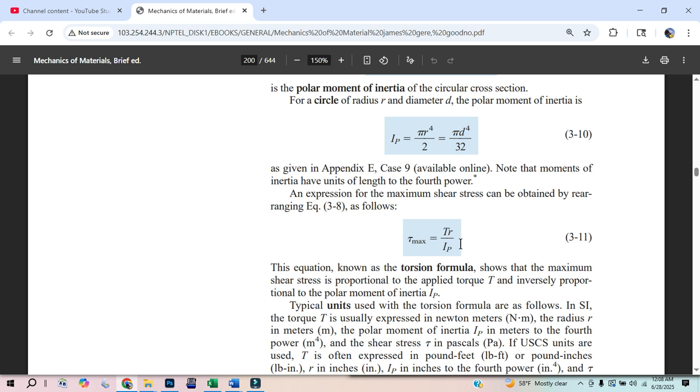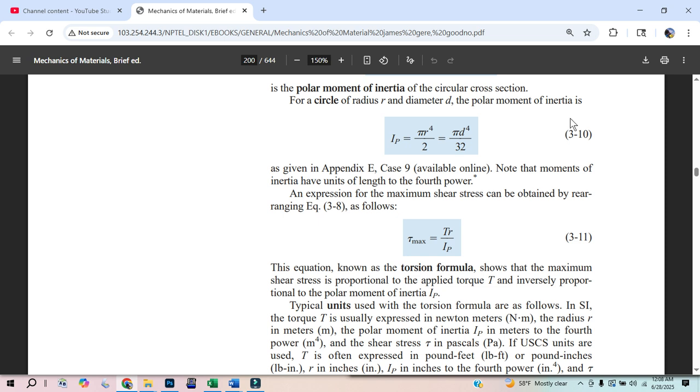Cool. And maybe I want to find torque. So what do I have? I have torque up top, and then downstairs I have 2T divided by pi r to the third. So if I take this pi r to the third over here, I'm going to have pi T max r to the third, and then divided by 2. So I'm going to have pi divided by 2 T max r to the third. So that would be my equation for torque.